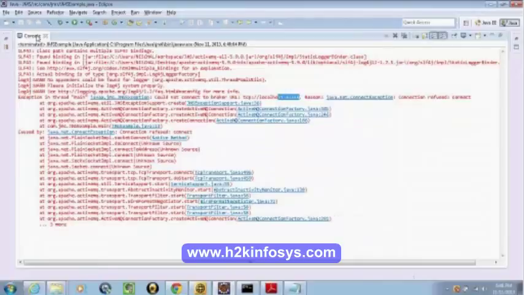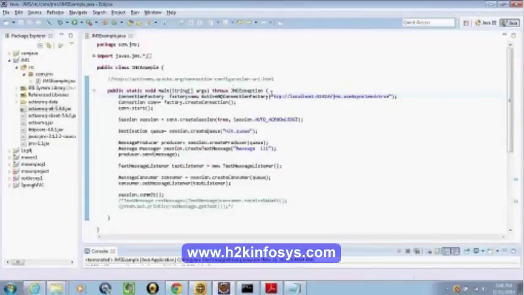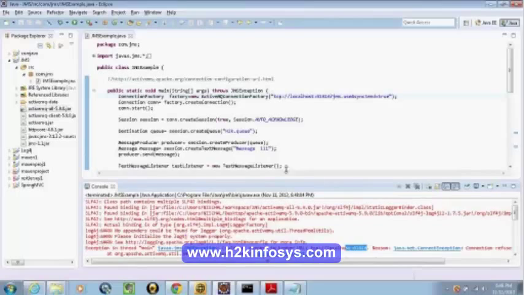So what I'm trying to ask is, this is your local machine, or you can say client. Where does this ActiveMQ go? It is in my machine, but in real time, we don't have it on your machine. You could have it hosted on any box. I'm saying localhost. If it is a different host, I'll just assign that host name and all the details. So here I'm actually starting it.